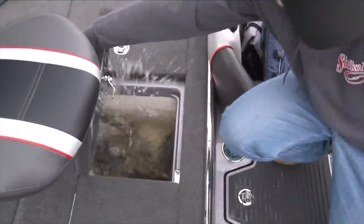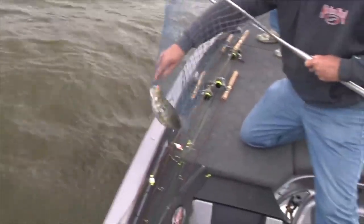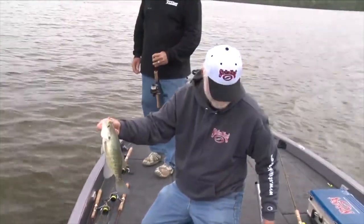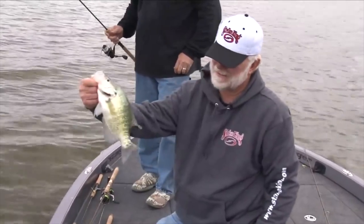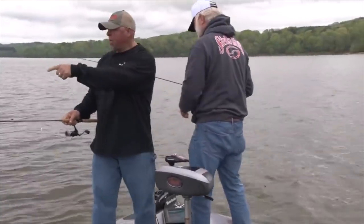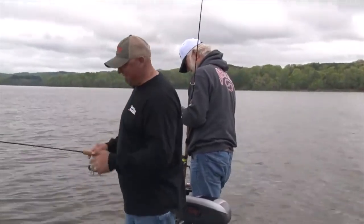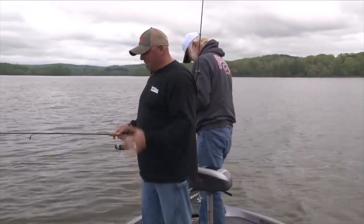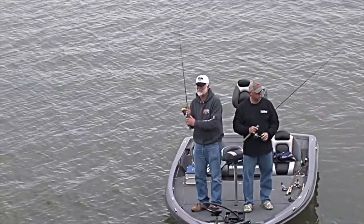There's another one there, Roger. You got one? Yeah, a big one too — you need the net? No, I'll scoop them. Almost a doubleheader on Pickwick! That one right on the top of the head. Good fish! I saw like a brush pile or something — all thick right there. I put it down, boom. So it's right over here somewhere — yeah, I know where it is. You brought us right out here. It's like the smart old dog — he lets all the young dogs hunt all day long, then he goes where he knows the game is.